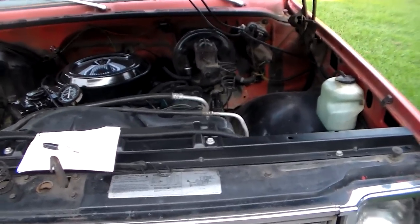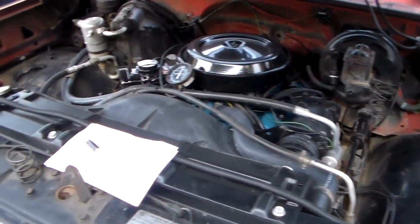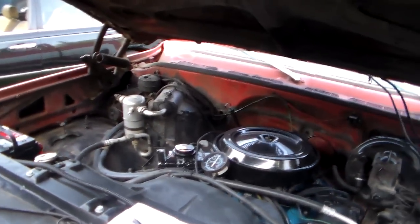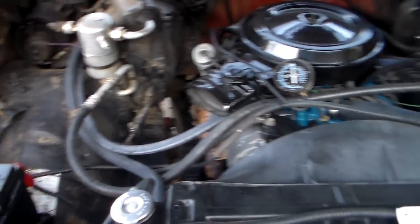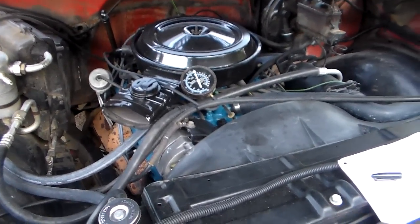Okay, I went through and pulled every single plug out of this engine and looked it over, and they're all nice and clean, just like the first two I pulled out. There's none that have any kind of fouling on them, no oil, no fuel, no nothing. So they look just perfectly fine. They just got a little bit of brown on them. So that's a good sign.